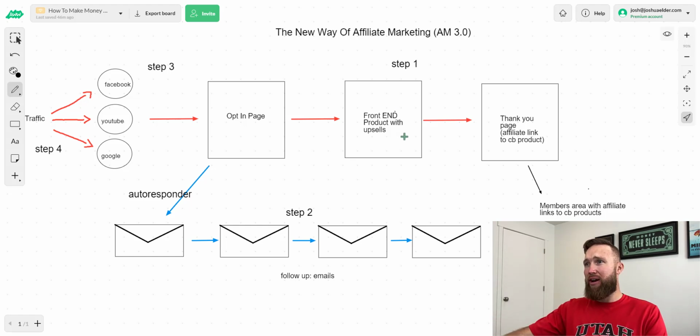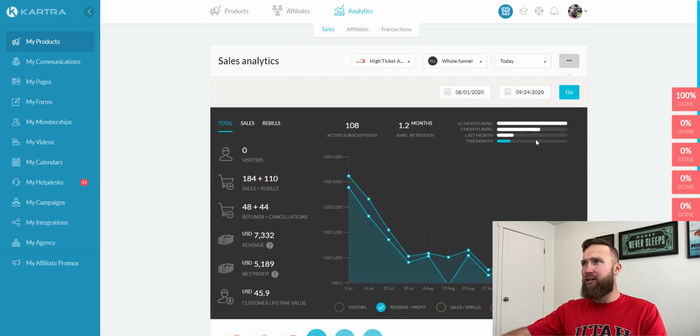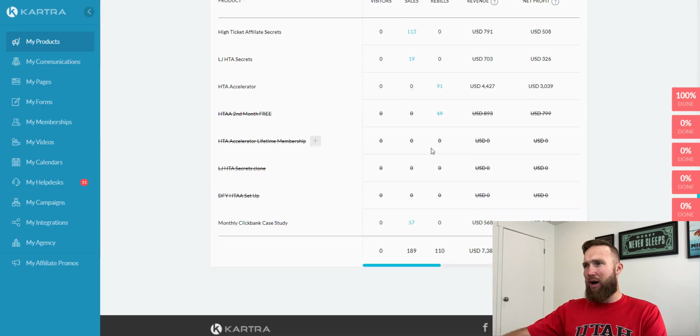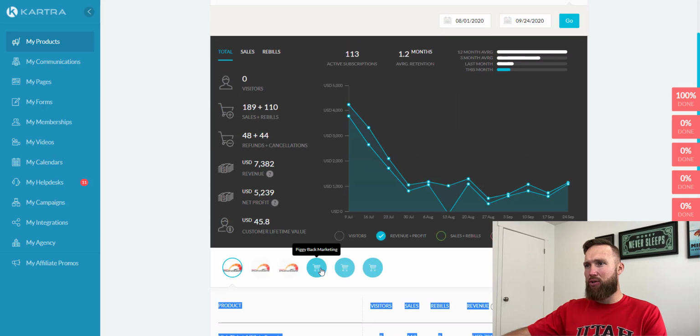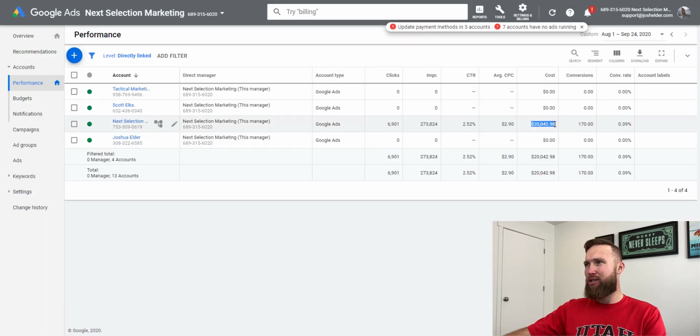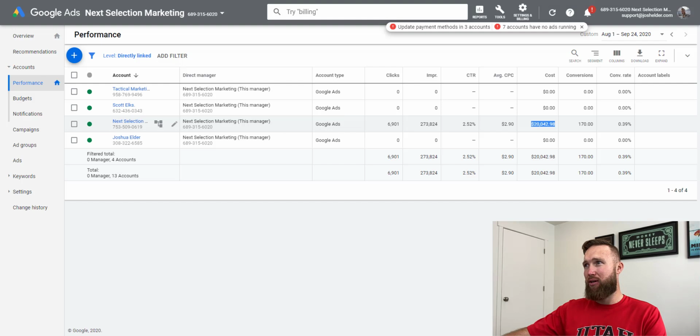So, front-end product sales. What did I make on the front end? Now, this is since August 1st of 2020 to today, 9/24/2020. So if I select go and I scroll down, once again, no shenanigans, you guys can see, let me go to the right campaign. You can see net profit, $21,233. How much, Josh, did you spend in ads to make that? Let's go to my performance. I spent $20,042 to make $21,233. So I've made over $1,000 just on the front end.